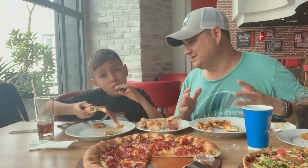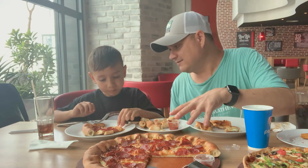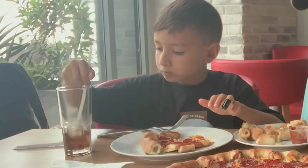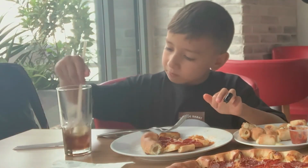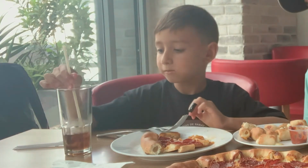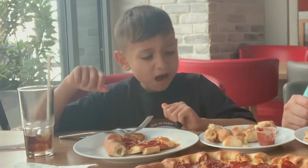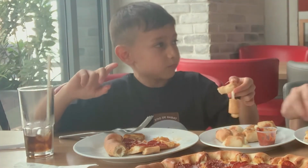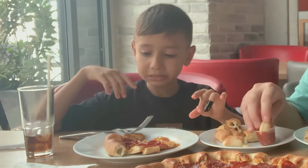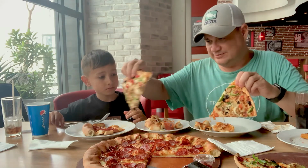I mean, Pizza Hut is pizza, it's standardized. I did notice that the sauce seems to be less on the Moroccan pizza. They don't put as much marinara sauce. But for me, it tastes just as good. There's not a difference between whether it has sauce or not. I like less sauce, to be honest with you. I mean, it tastes exactly like the cheesy pops. Basically, it is dough with cheese. Pretty much.